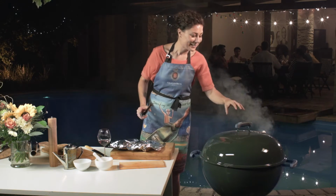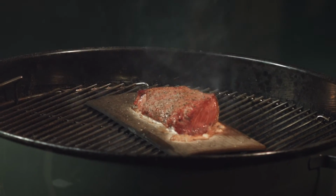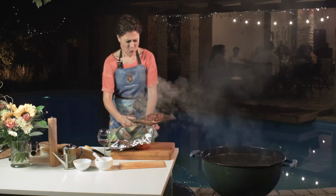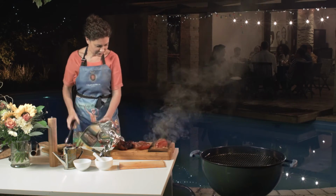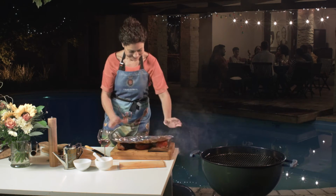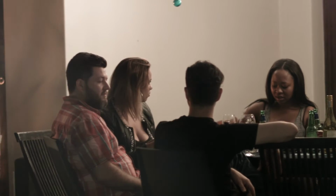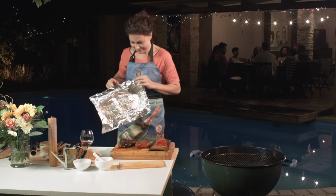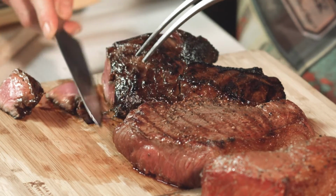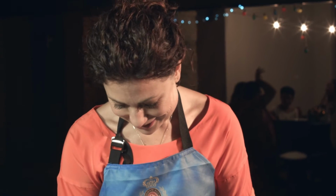Okay, so we've been cooking this with the lid on for about 7 more minutes. That's done. So we'll let that rest for another 5 minutes, and then we'll taste. So we've rested the steaks. They all look pretty amazing. Time for the taste test.